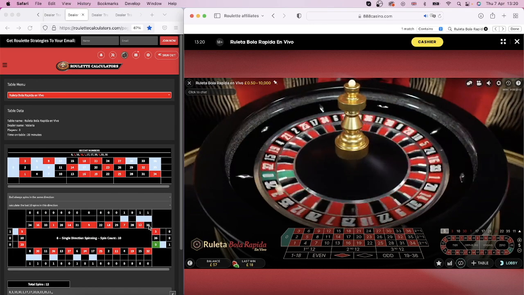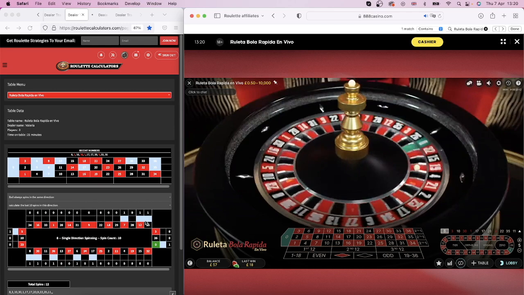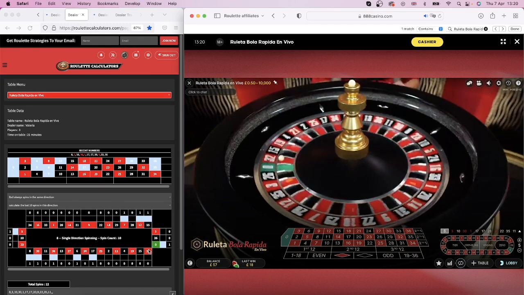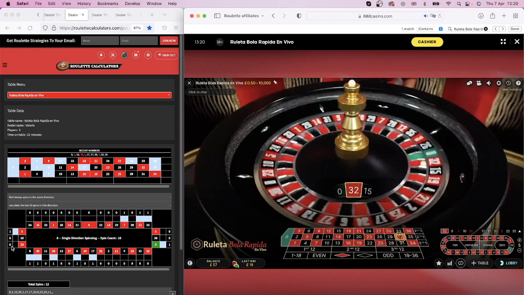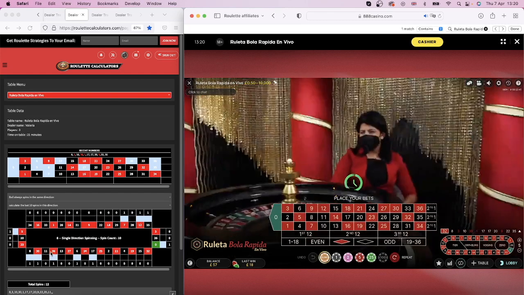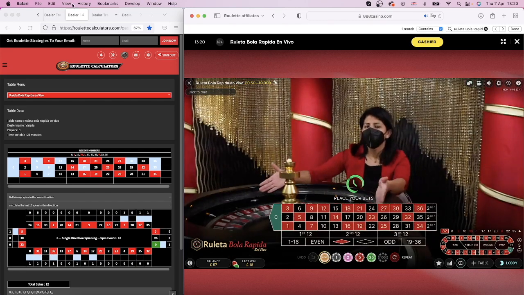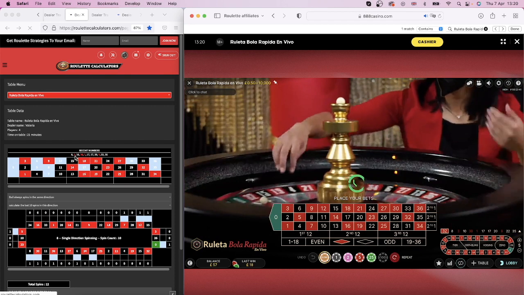But again, we want to see that land just after that, around the 0 there. Yeah, 32 would be fine. Or on this opposite side, so neighbours of number 36, I would say. But yeah, unfortunately, it is running a little bit slow for me.